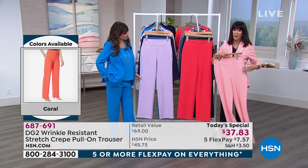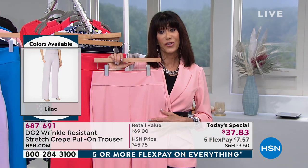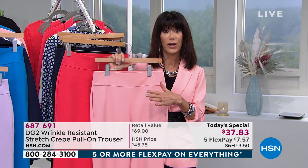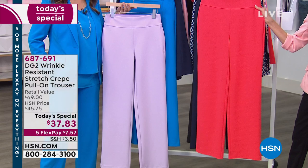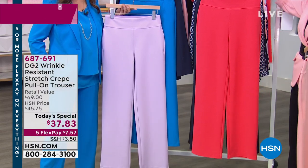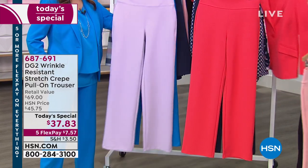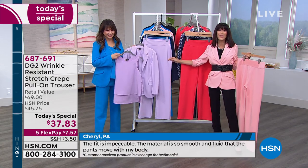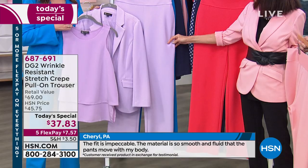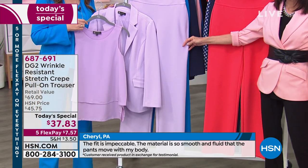This is the blush. In a minute I'll tell you about the blazer because we really encourage you to pick it up to go with these. And if you love that suiting look — Siobhan's wearing it in the blue and looks amazing — this is the blush. Here we have them available for everyone. That is the gorgeous coral color. Imagine that with the blazer over the top. And then Siobhan has the lilac — these wonderful Easter colors. We're ready for spring and summer. This is very special. It doesn't happen like this.